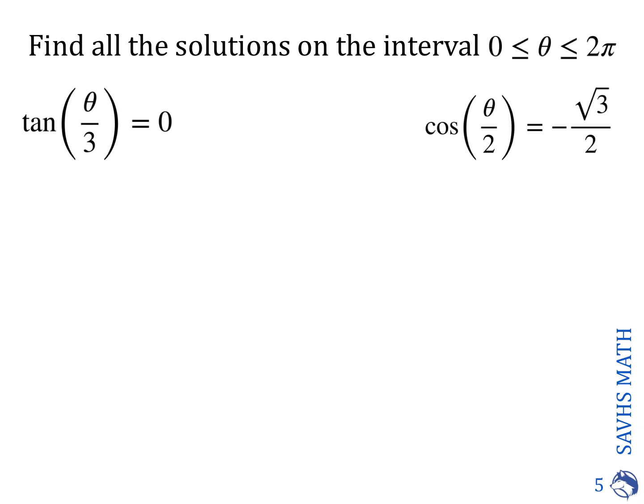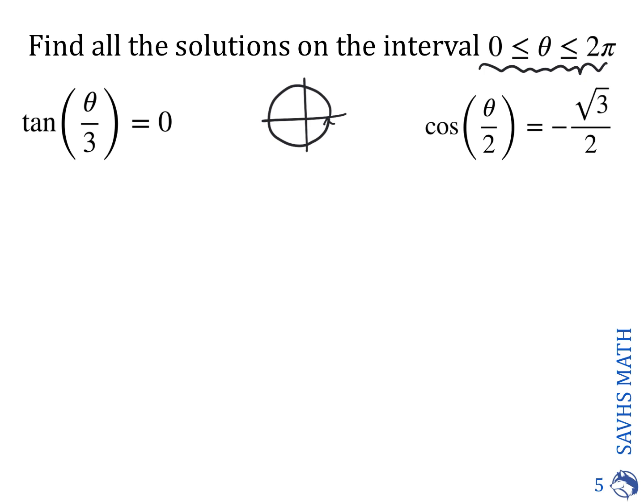Here we go. What we're going to do is find all of the solutions on what's called an interval. This interval is just a range of the values that you can get. Because if you can go around the circle as many times as you want, there are going to be multiple answers. But we're just going to look at the ones that are between 0 and 2 pi. When I say that, I mean one rotation around the unit circle, so we're just looking at that much of the space.